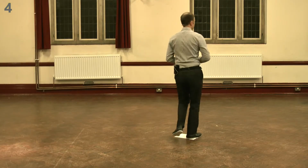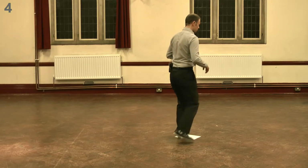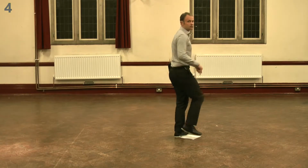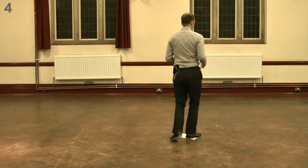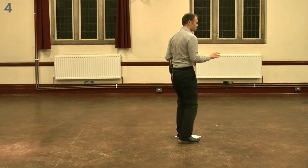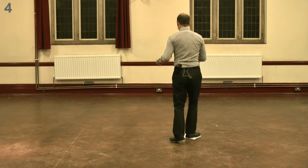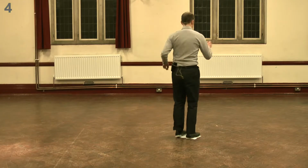So it's alternating sides. The reason is step one, step two, step three, step one, step two, step three, step one, step two, step three. We've got two legs. We're taking an odd number of steps. So the maths gives us that we must be going back on one side, then the other side.